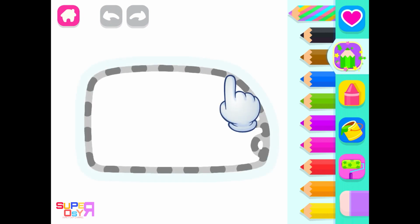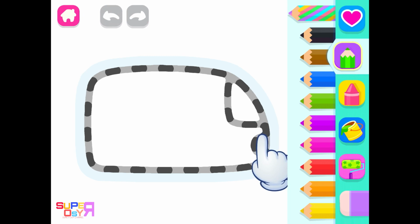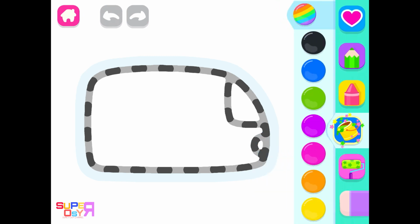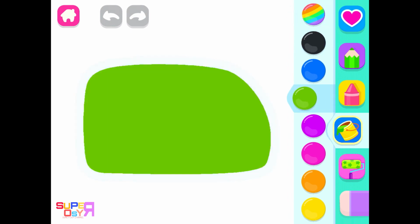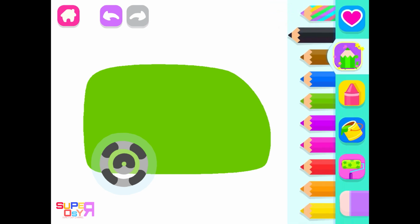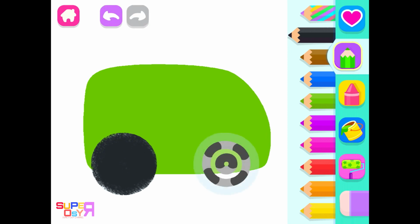Draw a van. Begin with drawing its body. Then add a headlight and a window. Black. Green. Well done. Now draw one round wheel. Black. And another wheel.